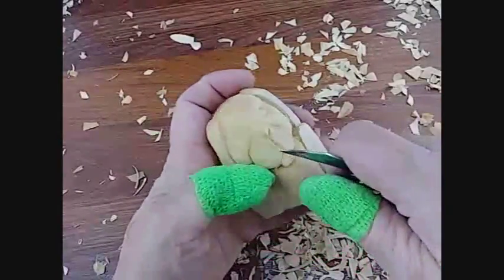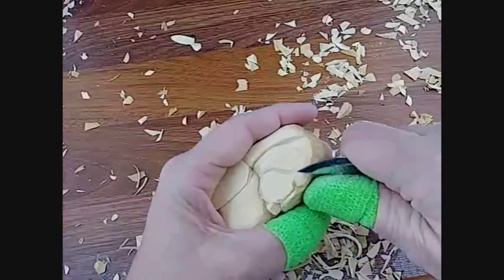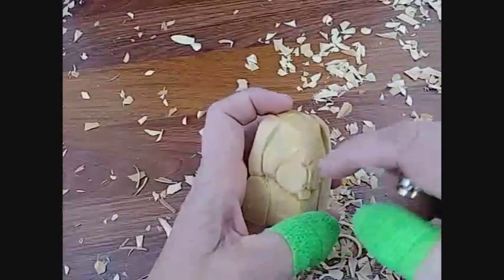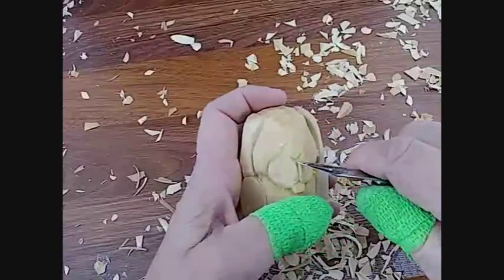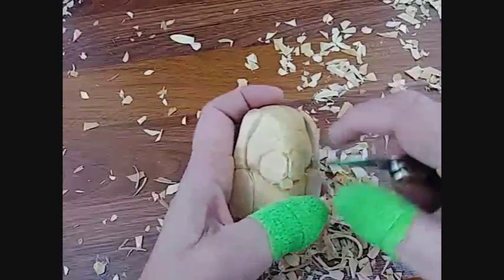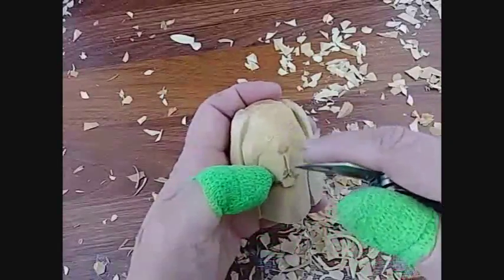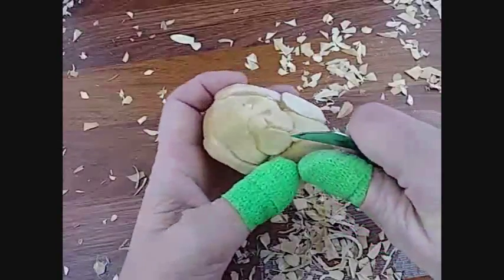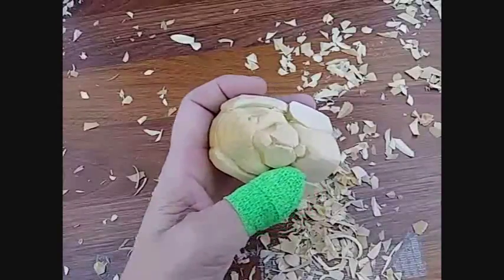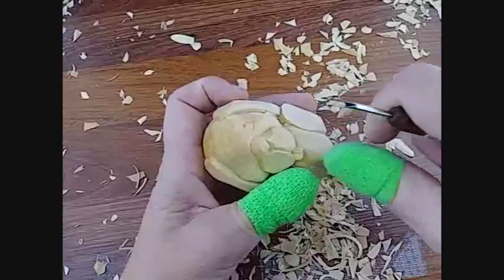The nose area is very small and it's very, very tiny. So what you want to make sure you do for a tiny nose is make a little V cut upside down. So you go down this way and you cut it up and cut a little V, and that's where their nostrils are. It's right at that corner. We're not going to put any nostrils in with anything. But the next thing I want to do is take a little V tool. I want to split the teeth up as well, just like so.